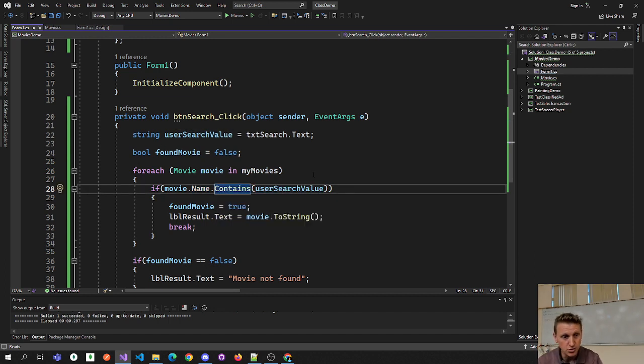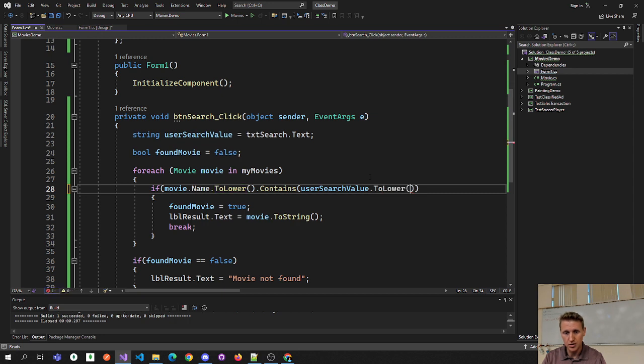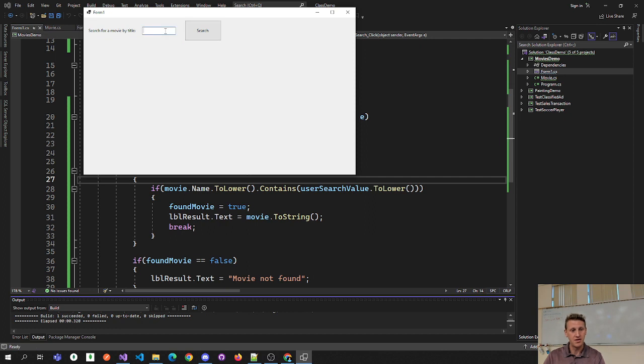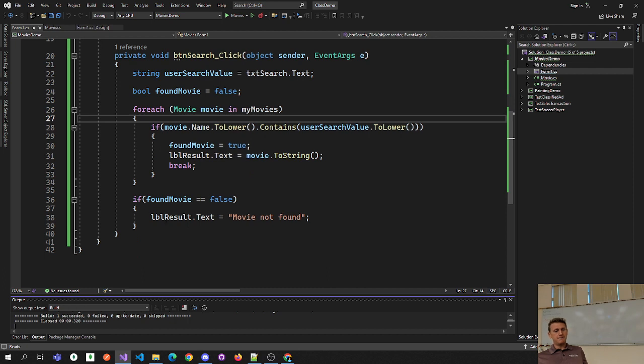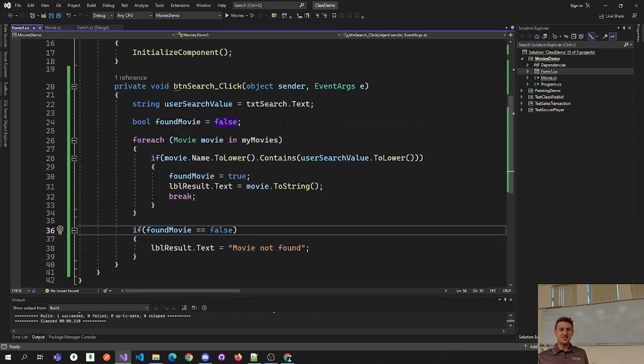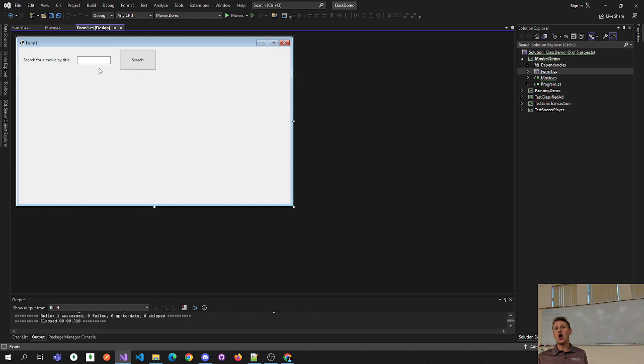And if you wanted to do to lower on both sides, of course you can do to lower contains to lower, and now you're doing a case insensitive search because you're making both insensitive to that. All right. So that is how to read from a list of objects. So that's the R in CRUD.